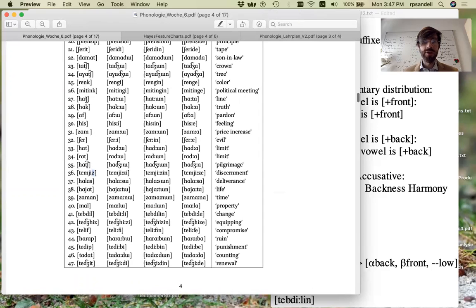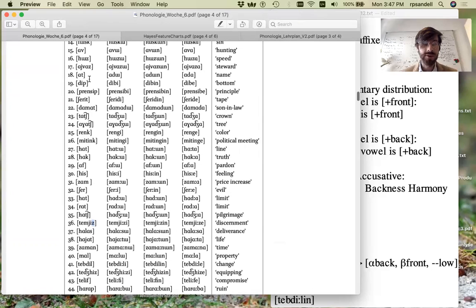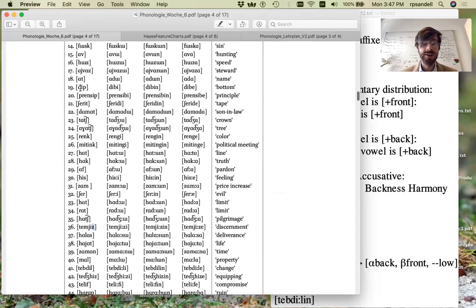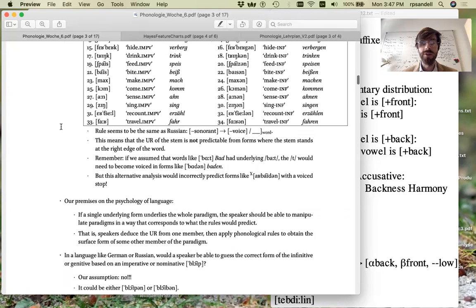It appears that only the stops, as we see, for instance, in rows 18 and 19, and the affricates, as we see in rows 23 and 24, are subject to devoicing. This is why the word final devoicing rule in Russian, which applies the feature minus sonorant, will capture all stops, affricates, and fricatives.